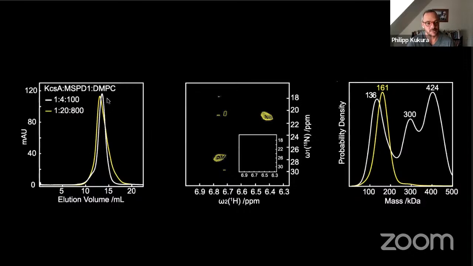All right. And when we took the same prep and put them onto a mass photometer, we saw that the yellow prep had a really nice peak at 160 kilodalton, which is where you would expect KCSA in a lipid nanodisc to be. And the other one had a whole bunch of stuff that we didn't really understand. And sure enough, if you took the yellow prep and put it in the NMR, you get all the peaks that you expect for a functioning KCSA. And if you took the white prep and put it in the NMR, you got nothing. All right. So even though on a SEC column, they both look great, once you can look at the mass with high resolution, you realize that one of the preps was good and the other one wasn't. And now you may understand why one of them is an operating channel and why the other one isn't.